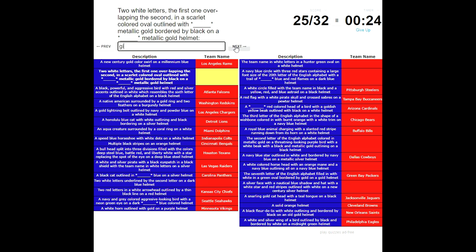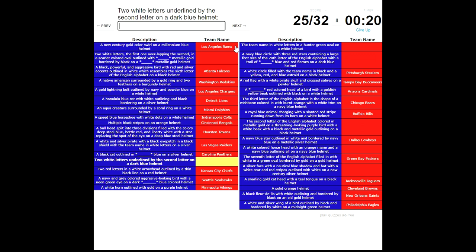Where will Giants be? We're just gonna literally type in. Okay, so that's not Giants. Let's go to the next one. Oh, New York. That might be them. Yeah, it was. Okay. Team in white letters in Hunter Green oval.